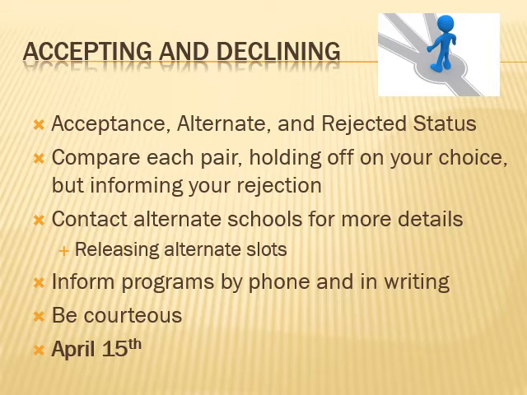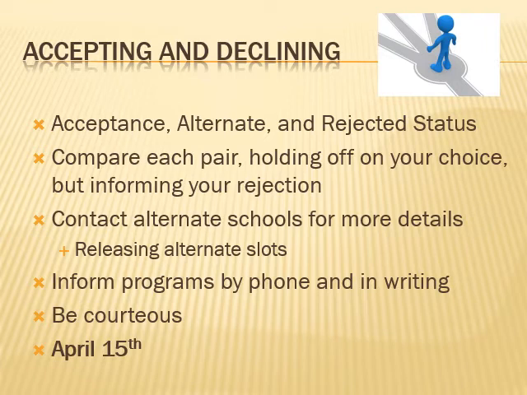but informing your rejection. So basically what you are wanting to do is, if you have two offers and you know one of them is an offer you would take over the other, you should let the other one know that you're declining their offer, you're rejecting it. Know for a fact that for the most part, if you get an offer, it's not going to be pulled back from you. So what I'm communicating here is that if you already have an offer from a higher rated school that you know you'd prefer, and then you get another acceptance from a school that now you wouldn't go to because you have that first acceptance that's a better offer for you, let that other school know.